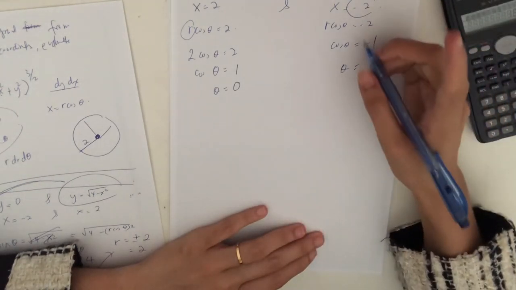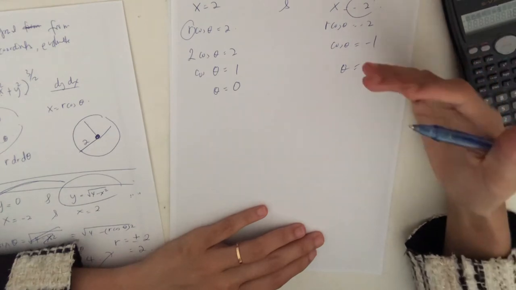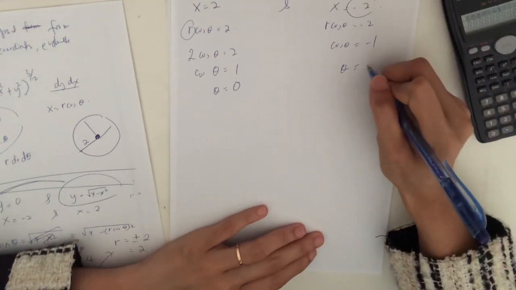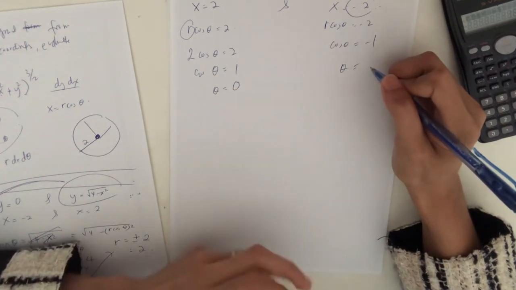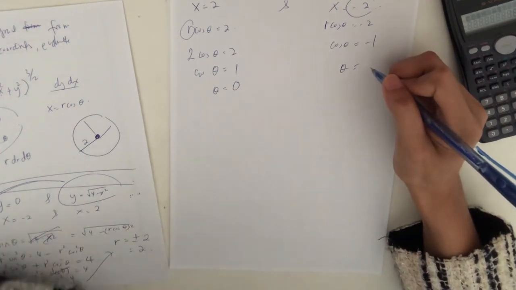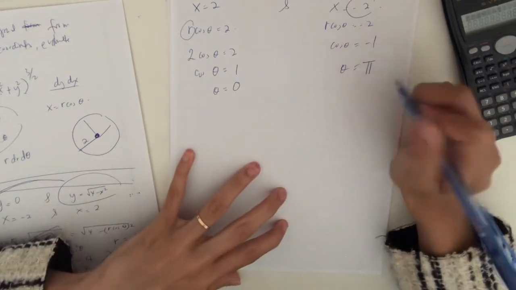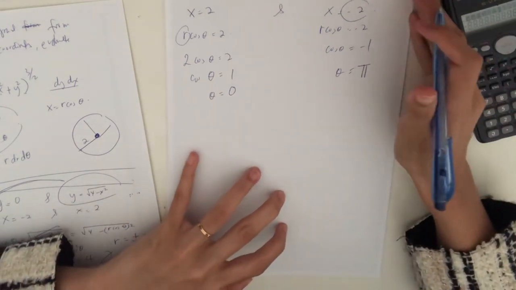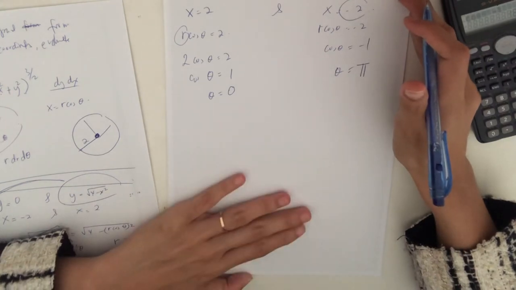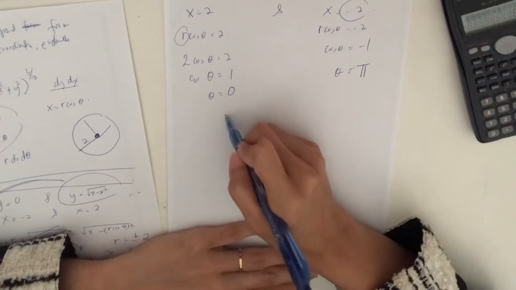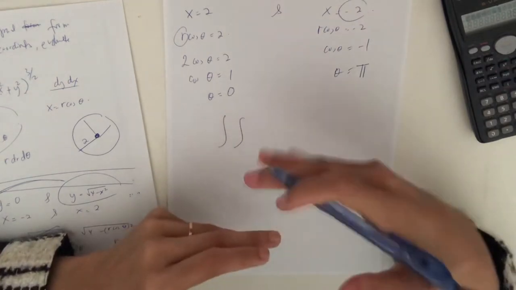So I don't want you to write 180 because like I said, theta is an angle. Yes, sudut 180, betul sudut. But we don't want to calculate in terms of that one. We want it in terms of the symbol, which is 180 is also equal to pi. Okay, so now you already get all the new limits here.